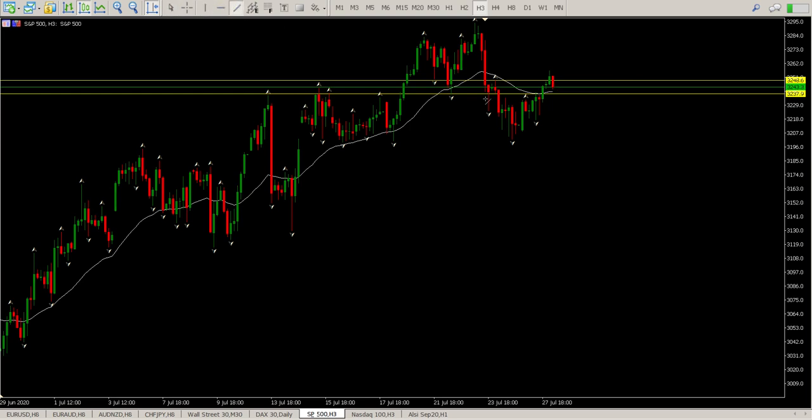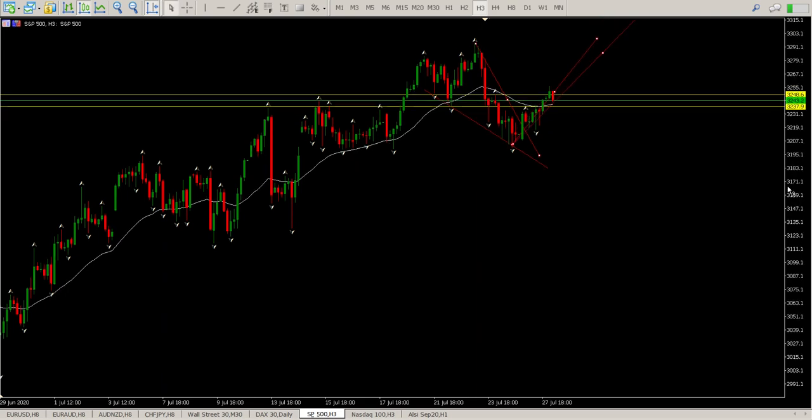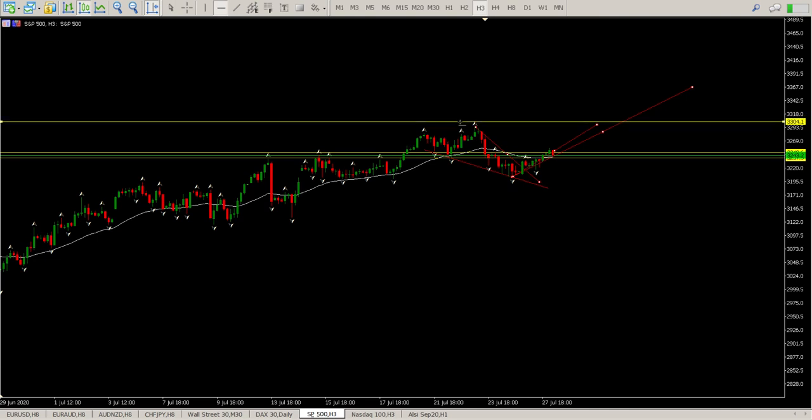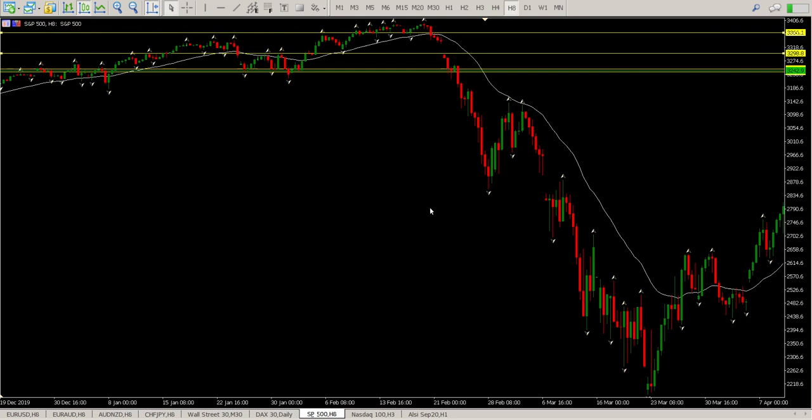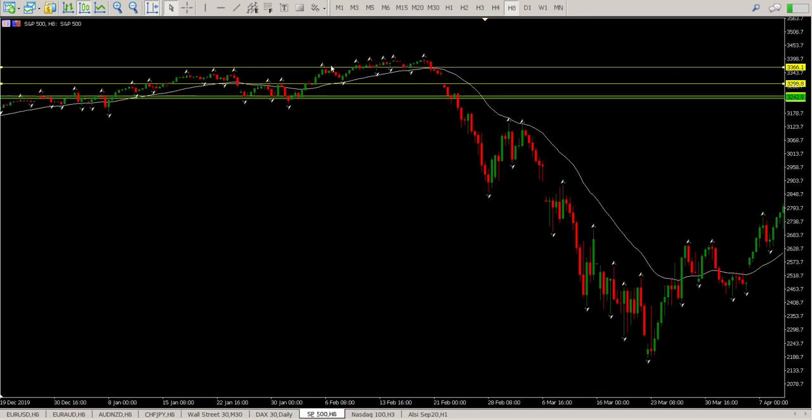The other thing that you have that's very clear here is a wedge. And your measured move on that can be one of two things, either there, that's the one, and the other one would be from this area here. If we look at where those two take us to, that one takes us just above the previous highs. And I wouldn't be surprised if that one takes us back to all-time highs. Well, just short, just onto the next bit of structure.